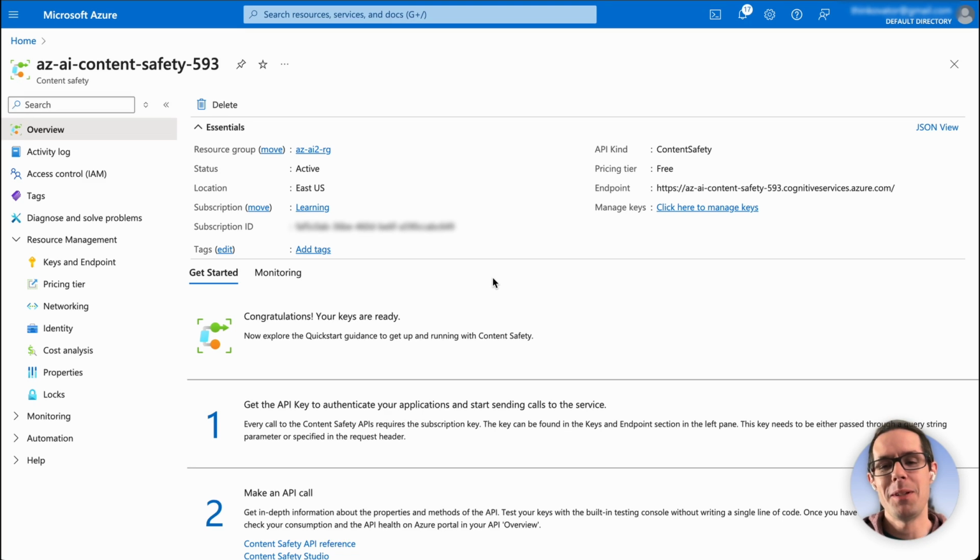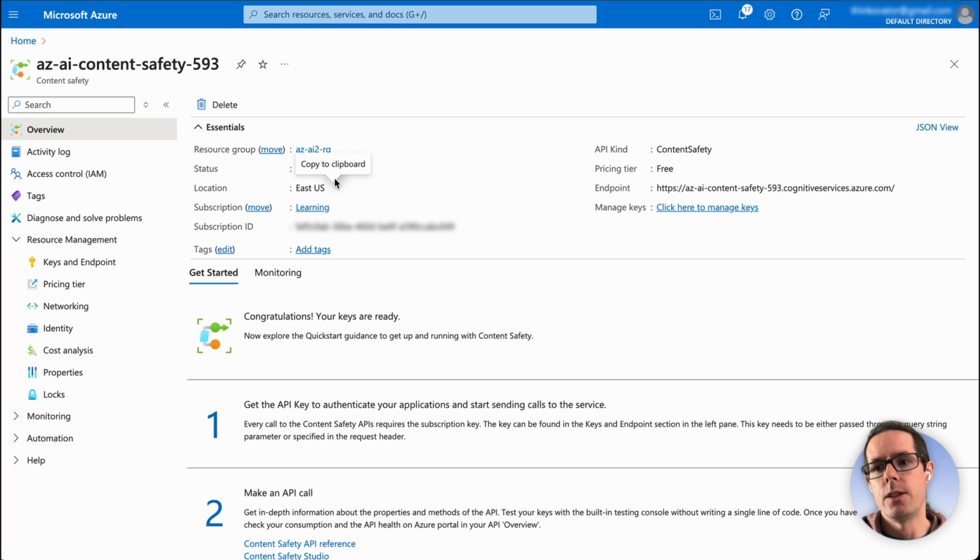Hey everyone, today I'm going to be talking about Azure's AI Content Safety. So if you're someone that is running a content site and you want to have AI kind of help you do some moderation, this might be the tool for you. It allows you to send over text and it will look through it for four different categories: self-harm, hate, sexual, and violence. And what it'll do is return a rating score on those four different categories. So then you can determine whether or not your site should allow that content to happen.